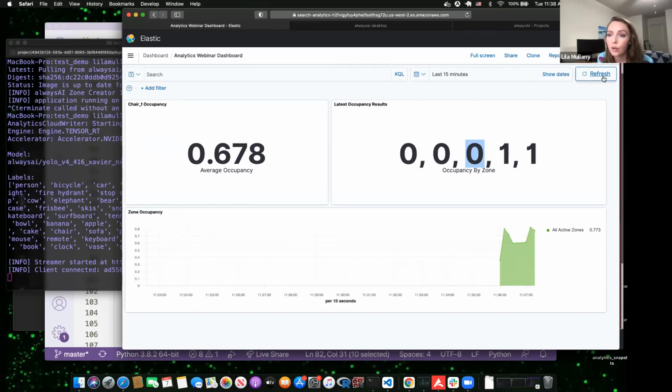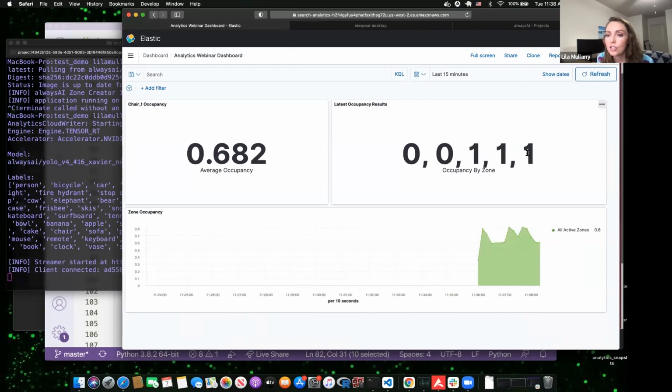And similarly, if you have a zone that is always occupied, this zone is always occupied, it's a check-in chair in this case, but let's say in your retail store example, that's the waiting room, the changing room. If you have somebody waiting near your changing room for 15 minutes, they're not going to be very happy. They might put down their objects and leave. And so that's a real customer service situation that could suffer. It might only happen occasionally, but it can really affect somebody's experience. And maybe you've lost a customer who would have been more loyal and come back.